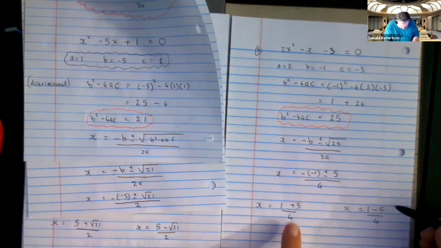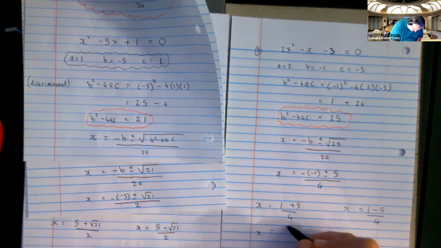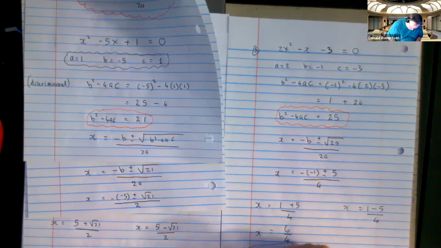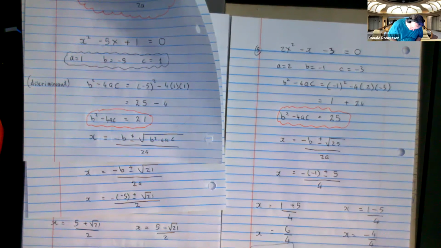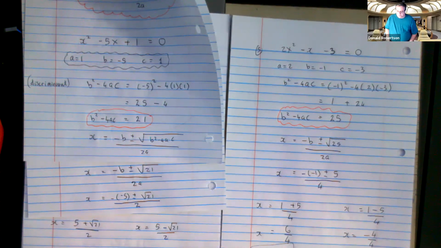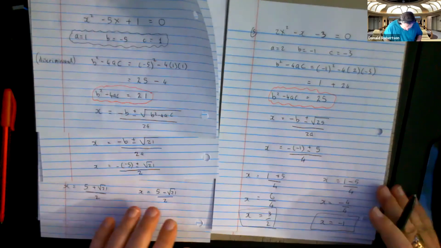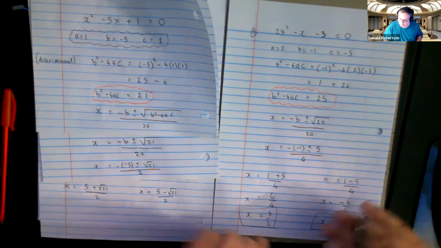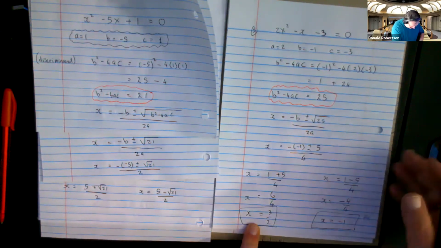Do you see the plus or minus get separated? Plus 5, minus 5. This guy is 6 over 4, 3/2. This guy is -4 over 4, which is -1. So we actually got, well, maybe I should write bigger. That might be an alternate way of figuring out this problem. I'll try and write larger because I'm losing the ball. So here's our two solutions, -1 and 3/2.